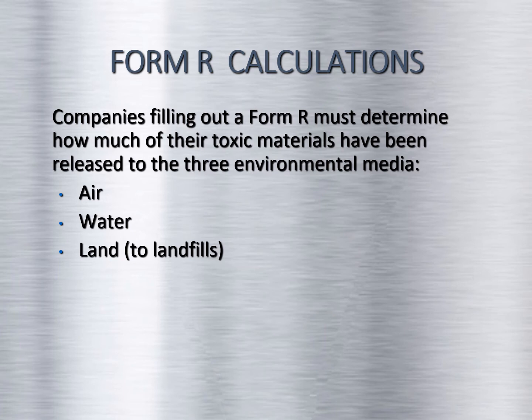Once you've determined that you are subject to the reporting requirements, you have to determine how much of each chemical you've released to each of the three environmental media: air, water, and land. Air can include both stack emissions as well as fugitive emissions. Water includes both direct discharges and discharges to publicly owned treatment works. And land is typically based on how much of the waste you send to a landfill.